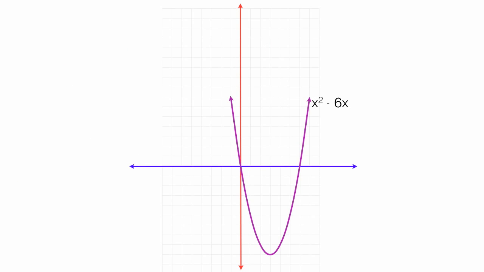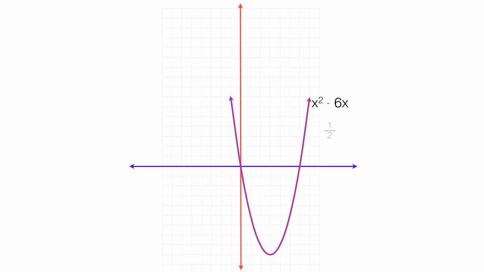A lot of people don't know why completing the square works, but if I take that distance there, that distance is 6, the width of the parabola at that point. Now if I take half of that distance, that equals 3. And that's my midpoint between those two edges of the parabola right there. Now I calculate the distance from that point to the minimum of the graph. And it turns out that if I take the 3 and square it, that distance is 9.